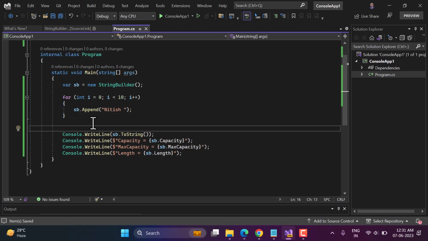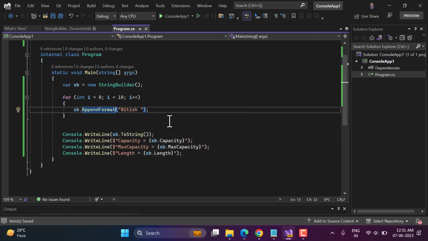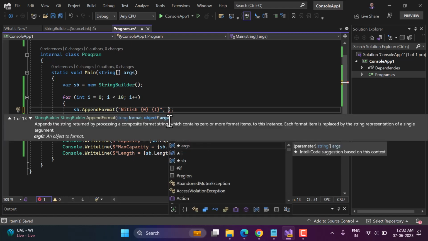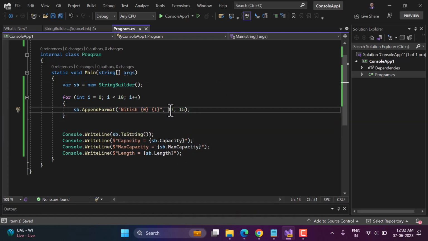Right? There are a few more methods that we can use, which is AppendFormat. This AppendFormat is something that works like the string.Format method. So as per this method, we can pass some dynamic things in this string formatting. So this is basically a concept of string formatting that we will learn maybe in the next video. And as per this concept, for example, here I have this 0 and 1, and here I can pass the dynamic things. For example, here I'm passing 12 and 15. So what it will do, it will replace this first one with this first value and the second one with this second value. And this is just a concept. There are so many things that we can do in this string formatting, and let's understand how it will work now.